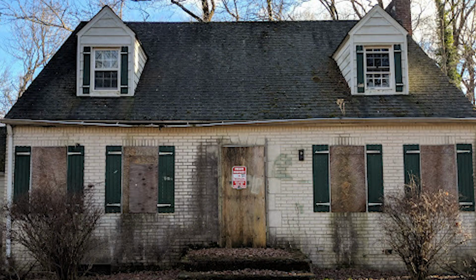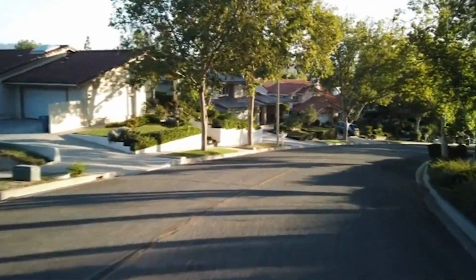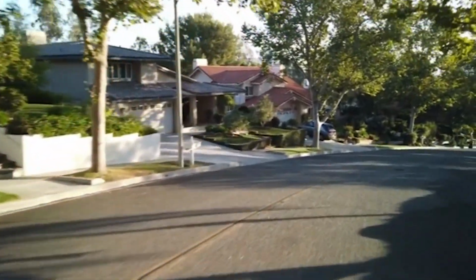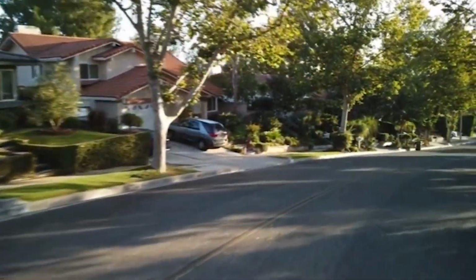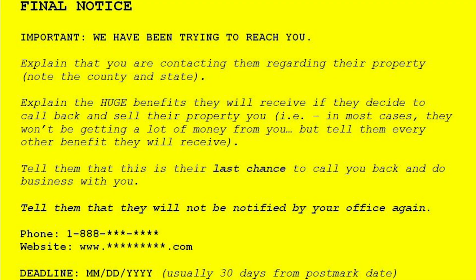The hardest thing when starting out wholesaling properties is finding great deals and motivated sellers. When finding a great deal, you need to look for properties that have long grass, are boarded up, just properties that are distressed and need a lot of repair. Some great marketing techniques to find properties to wholesale is driving for dollars. It's going to be one of the most common and cheapest ways to find properties to wholesale. You drive around your local neighborhood finding distressed properties, writing down all of the addresses, and sending out mail to the owners letting them know that you want to buy their property.